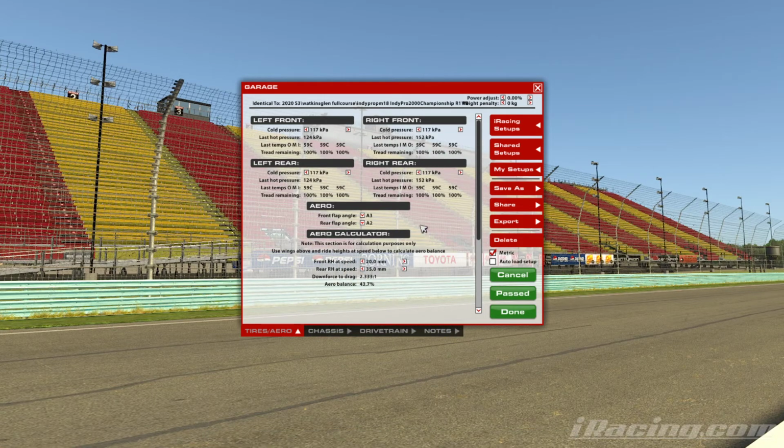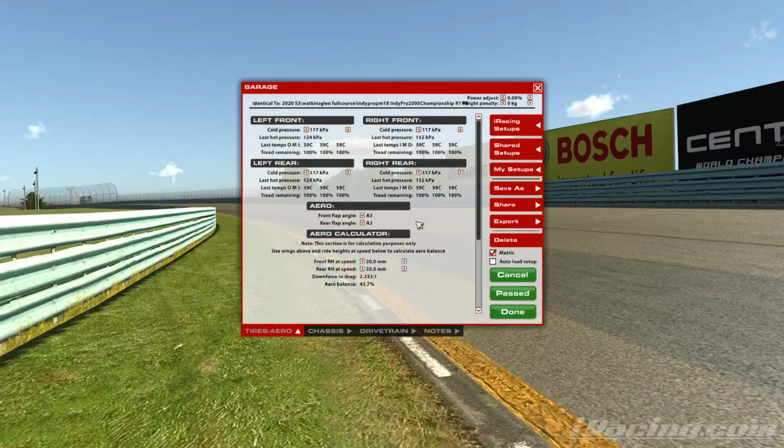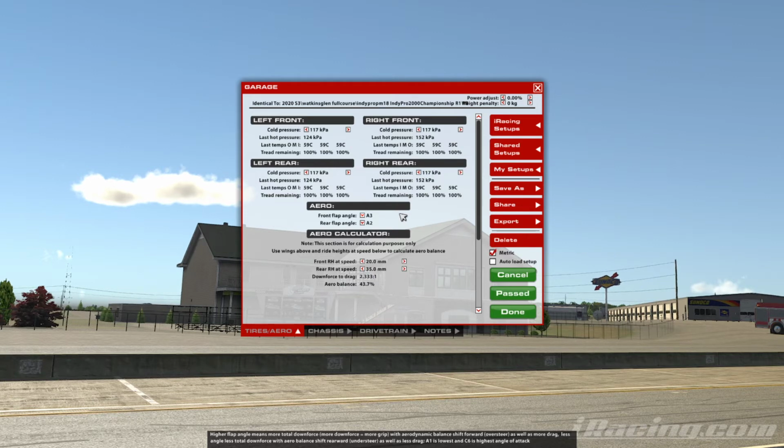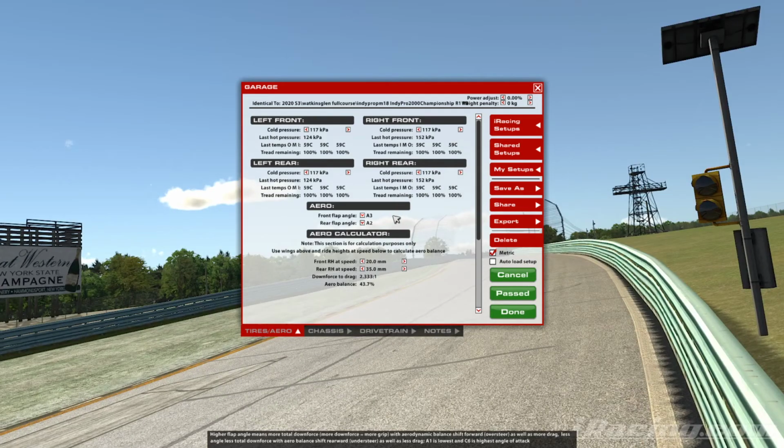So circuits like Okayama come to mind, and just trying to think of another short circuit. I want to say Summit Point is a short one, not very long straights, and rare that we're going to go there. Sakuba is another one, and Lime Rock Park, where you're not going to get up to much top speed, you're constantly going to be accelerating. We'll load the downforce onto the car there so that we're even quicker through the corners. No point in having a car that's super fast in a straight line if we can't use it.